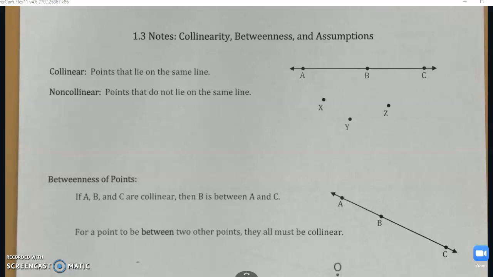Good morning, we are continuing on with our next section of geometry today, looking at section 1.3. So on this first page, we're going to talk about collinearity, betweenness, and assumptions. And then on the back side, we're going to work some problems. So this whole front page is just some vocabulary and conceptual stuff.